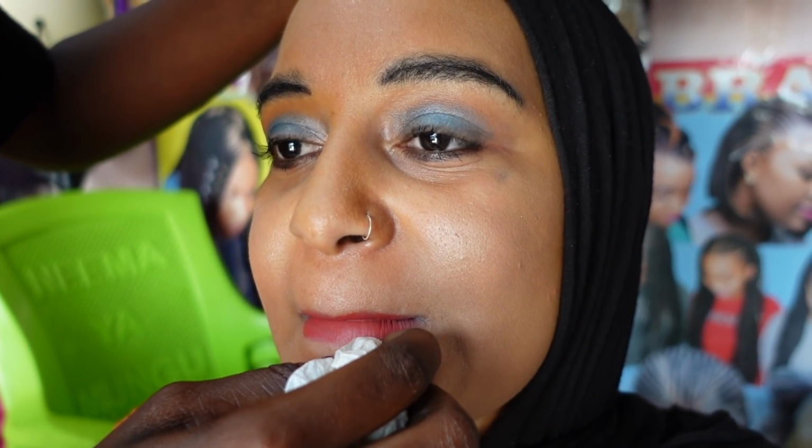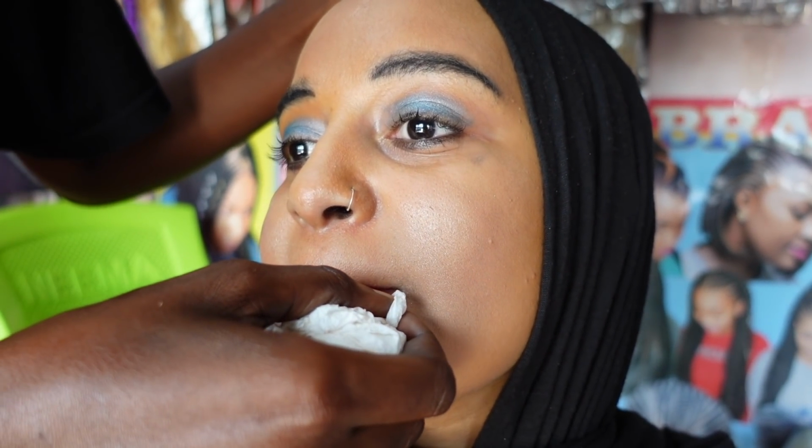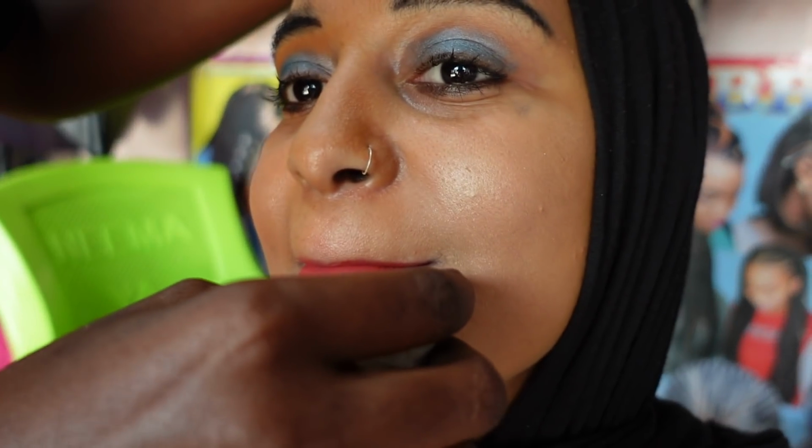So the lipstick is okay. She had to put another layer, a proper layer, to actually make it nice and opaque, but she did at least stay inside the lines. You know, sometimes we go offline or we go inline, and she did try. Okay, she's using a tissue to kind of remove every mistake that she did, and I think it's the most decent job that she did. Is it perfect? No. Do I have coverage everywhere? No. But is it bad? No. Okay, it kind of saved the look, I think, in my opinion, right?